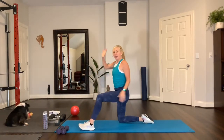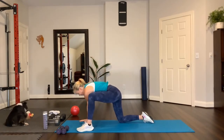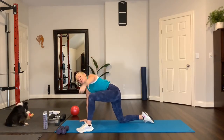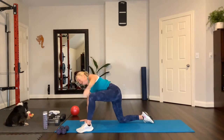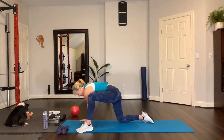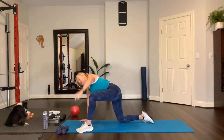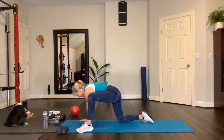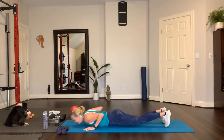Opposite foot forward. Hand on the floor. Reach up. And bring the arm underneath. Point your elbow to the floor. Right there. Lift up. Open up the shoulder. Press into your fingers. Lift. Lower. Reach up. And then point your elbow down. Lift up. Do it again. Reach up, opening up the chest, turning at the torso, coming onto your belly all the way down, Superman.